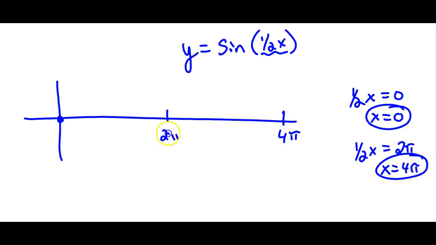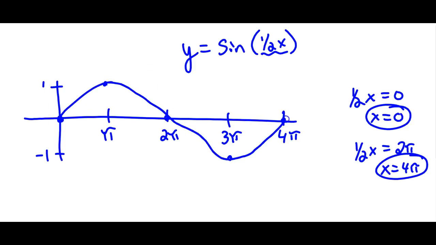So now this period here is going to begin at 0 and end at 4 pi. Halfway between is 2 pi. Halfway between this is just pi. Halfway between this is 3 pi. No change in amplitude, so it's going to bounce between 1 and -1. Start at 0, goes up to the middle, down below, back up. And notice if we compare this to just the sine of x, which comes through like this, you only get half of a period between 0 and 2 pi versus a full period between 0 and 2 pi with the sine of x.